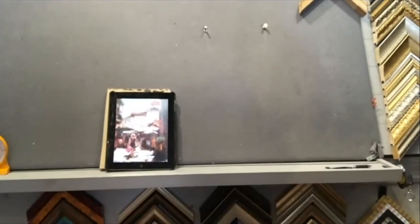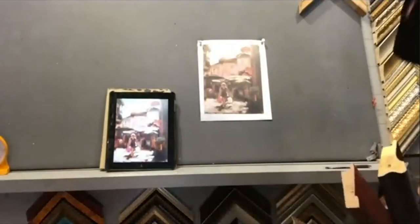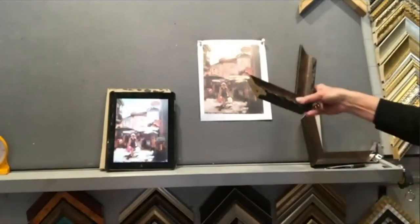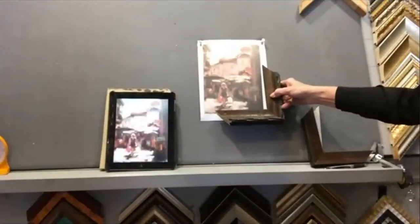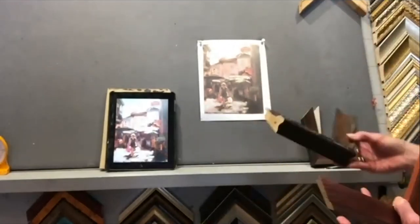Okay, Kim. Okay, this has such a nice rosy glow to it. So I wanted to get one to play up the ground and also play up the rosy tones. So it's a very classic city scene, European scene. But I've got this really gorgeous frame with traditional detail. It has a lot of roll and detail on the outer edge. It just seemed to go nicely with it, because I think there's a lot of interest in there, and I don't think this fights with that too much. Sometimes detail can really fight with an image, but I don't think that does so much.